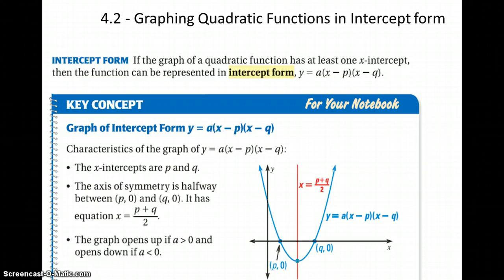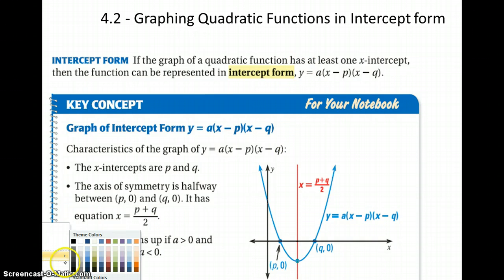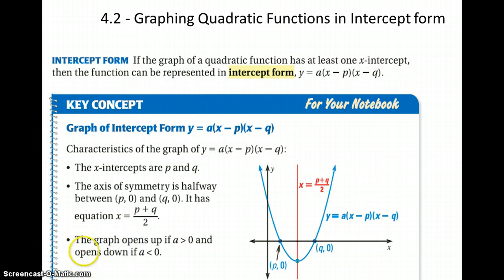And then for us, it's kind of the same formula right here. You're going to need to memorize this. So if you want to put a star by it or highlight it, do something, but make sure that you memorize this formula. So, characteristics: the intercepts are p and q, and just like when you had the h for your vertex, you have to switch the signs for p and q. So it's the opposite of p and the opposite of q for this and this.